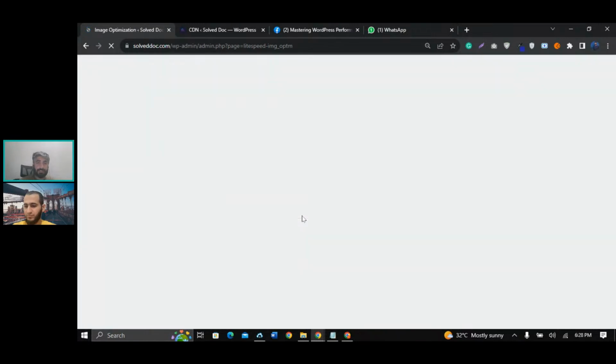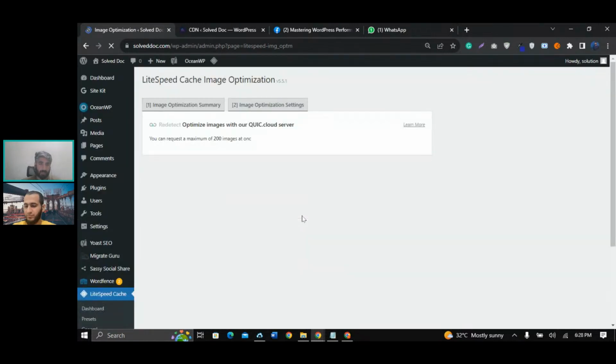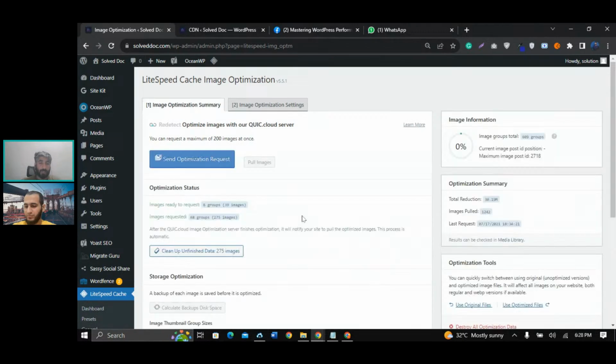So the next thing is image optimization. The main thing that will give you 100% and a lot of speed optimization is image optimization in Lightspeed Cache, which works out of the box with QUIC Cloud, because a lot of plugins are not offering image optimization.